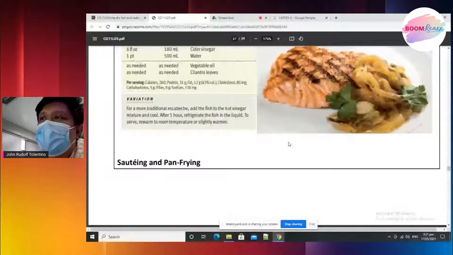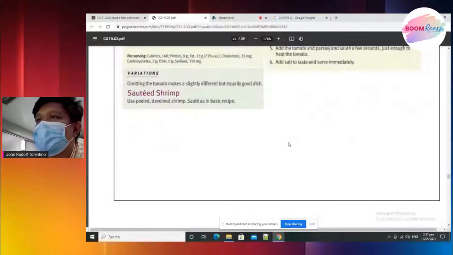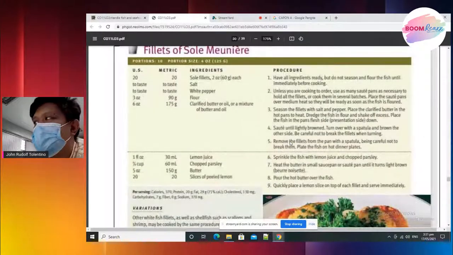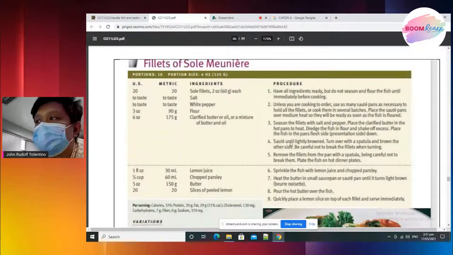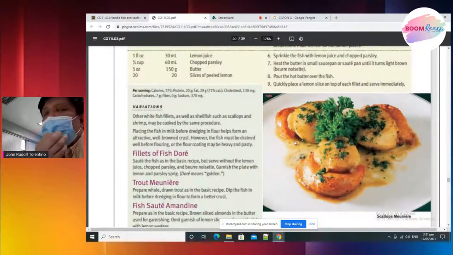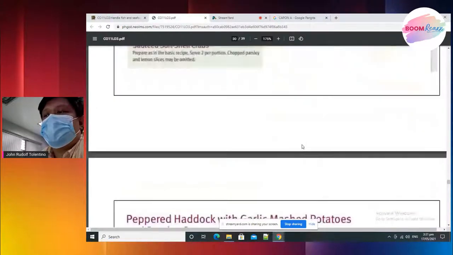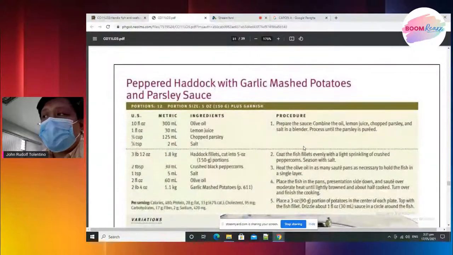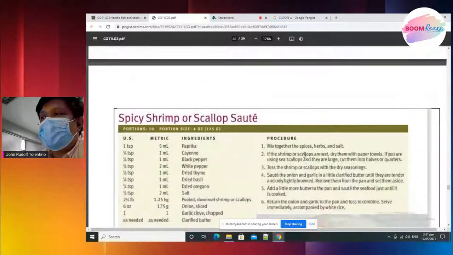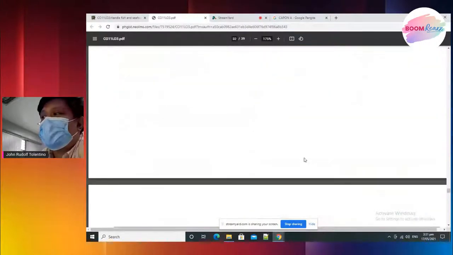And so may mga example tayo dyan. Pwede nyo naman siyang basahin. Ayan. At pwede nyo siyang i-copy and i-save sa file ninyo. Then if you have the time to try it at home, then for example, may gusto kang ligawan, may gusto kang paghandaan ng masarap na putahe, then you can use this recipe as your reference para pagluto mo siya ng special dish mo. Pero parang mas maganda, i-try mo muna sa bahay bago mo ibigay sa taong mahal mo.